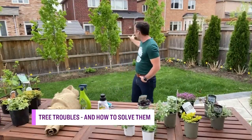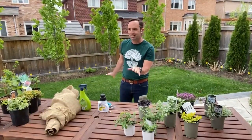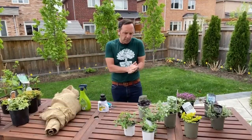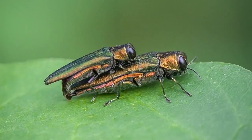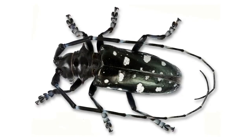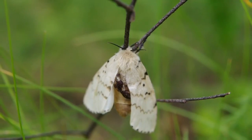The number one issue is that a lot of times people plant the wrong tree in the wrong space. If that big shade tree starts to root into the side of your home, it can cause big problems. There have also been several pest problems over the years — everything from emerald ash borer to Asian longhorn beetles to what's now called the spongy moth, which used to be called the gypsy moth.